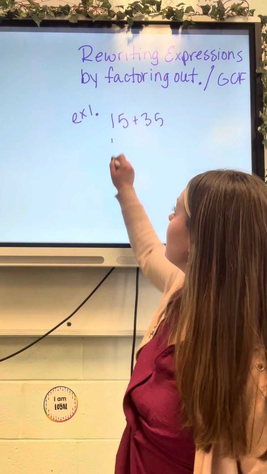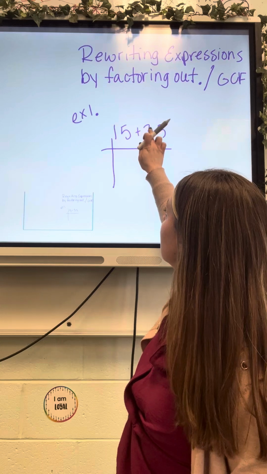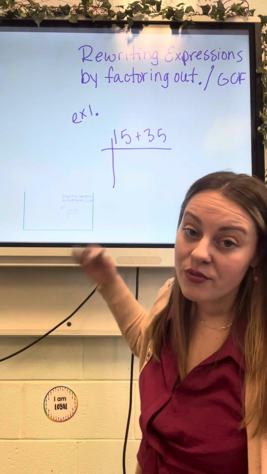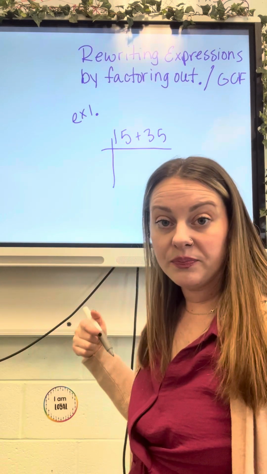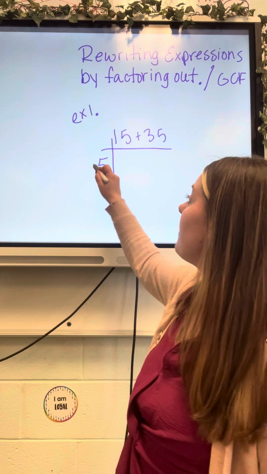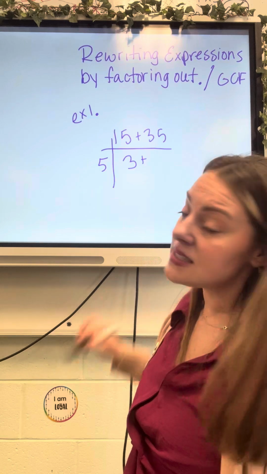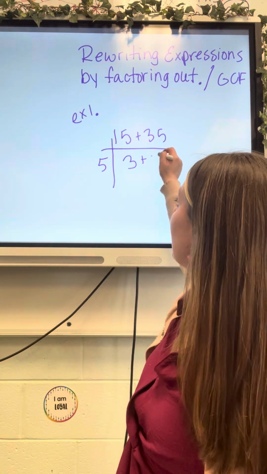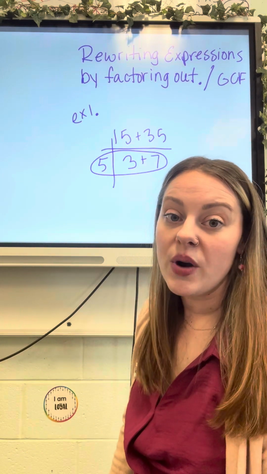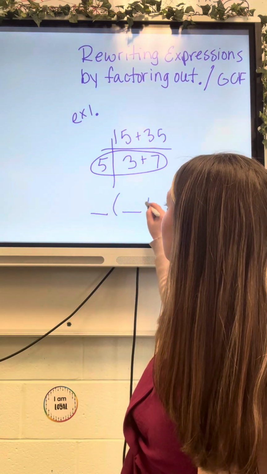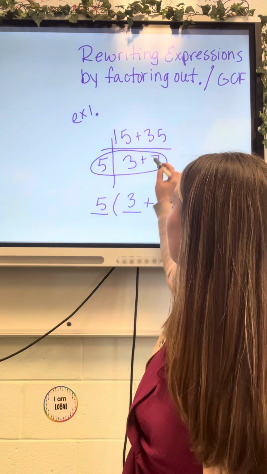So I'm going to make a T-chart and I'm just going to put this whole expression in it. I want to find the GCF or factor out a number from 15 and 35. So what number can I take out of 15 and 35? A 5. And 5 times what is 15? 3, right? And then I bring down my plus sign because you're going to see 5 times what is 35? 7. This right here is your answer, the whole answer, right? We need it to be in this format. So here we go. We bring the 5 down, we bring the 3 down, and we bring the 7 down.